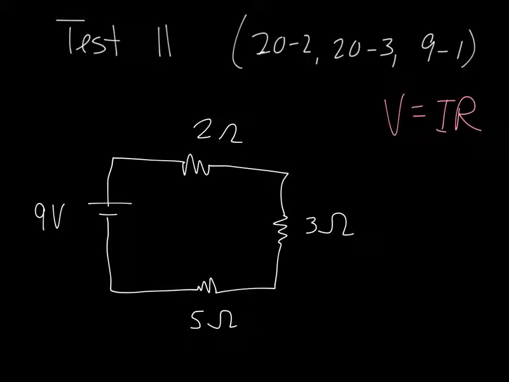Okay? Now, we see that these are in series. And in series, we think about the flow in a pipe going around a room. If that pipe doesn't branch off, the flow is going to be the same at any point in time. So that's the same idea here with current. The current across each resistor is going to be the same. It does not matter. So we're going to try and find the current in the whole system so then we can use that current for each individual resistor. Well, to find the current in the whole system, we need the resistance in the whole system.